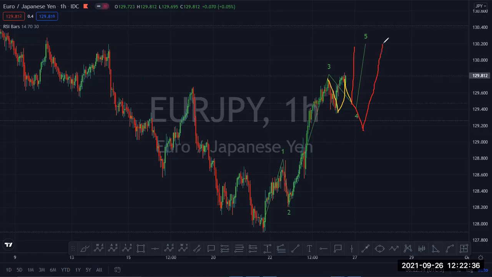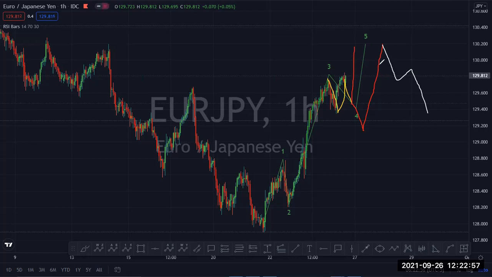Then after buying will 5 again, we have to wait again for 3 waves before the ultimate buying. I mean, before the buying based on 4 hours and daily. You know, this buying will take us to around 140 or thereabouts. But first of all, it has to give us some corrective moves.